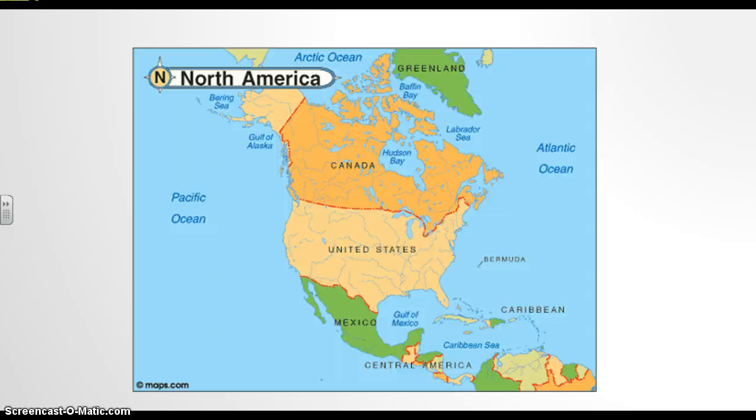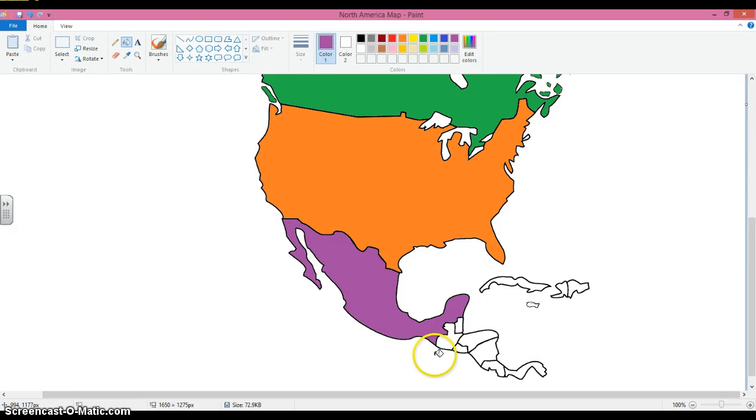Now, as we can see, there are different islands out here in the Caribbean Sea. We also have different countries down here before we get to South America. So what we're going to do is we're going to color each of those countries and islands a different color. So here I am back at my main. I'm going to pick a different color, so I can do a dark blue, and I'm just going to start going through and coloring all of these different countries.